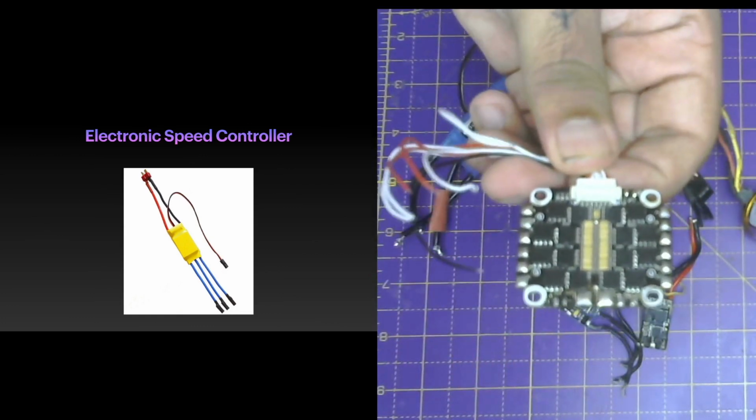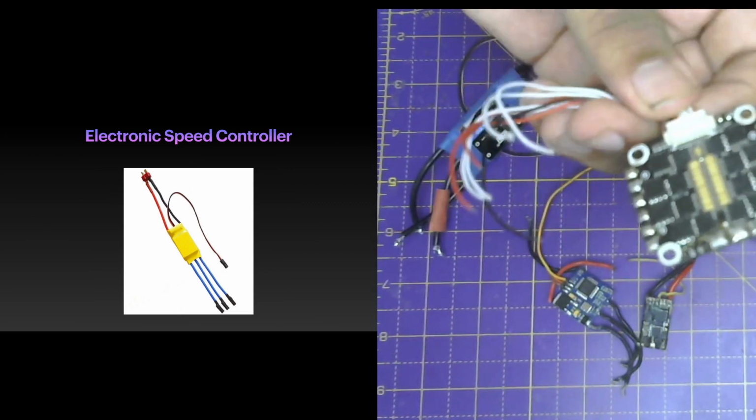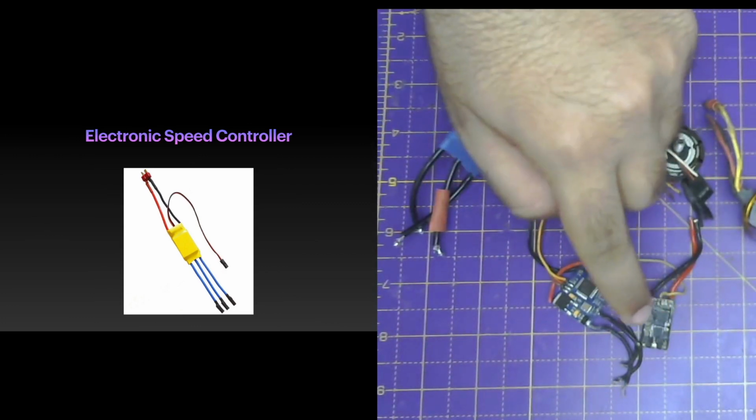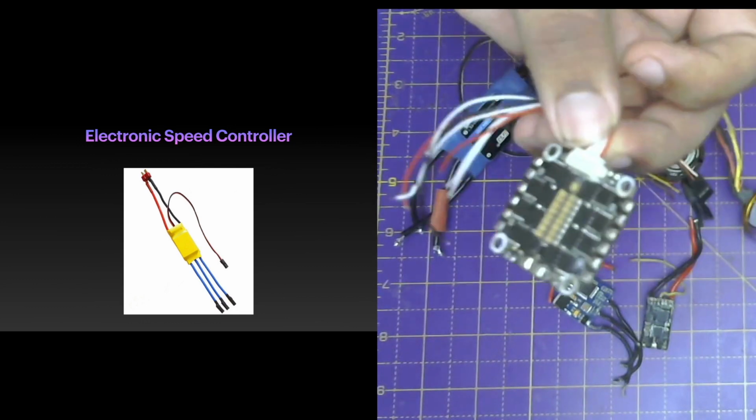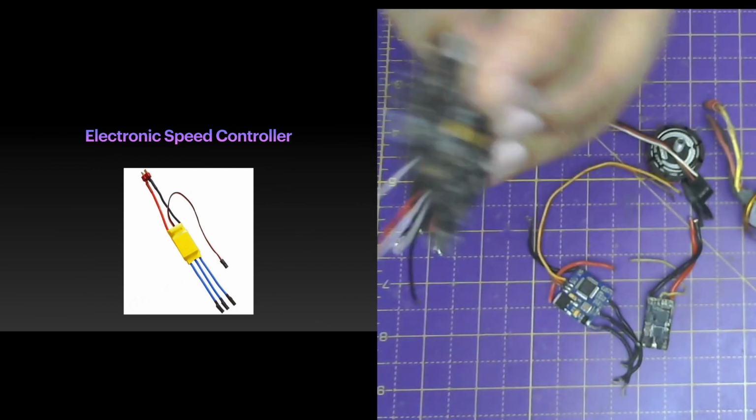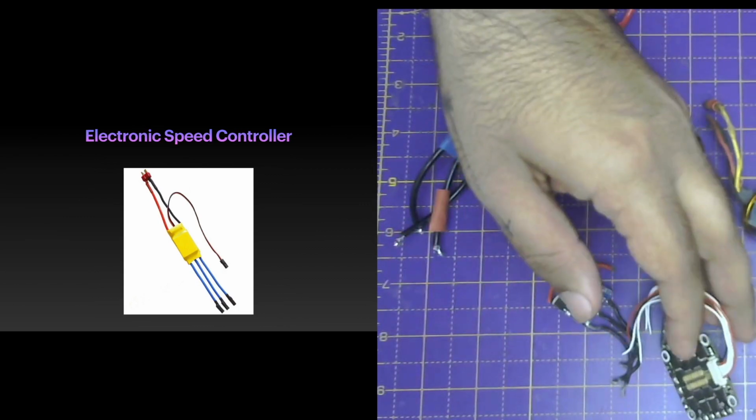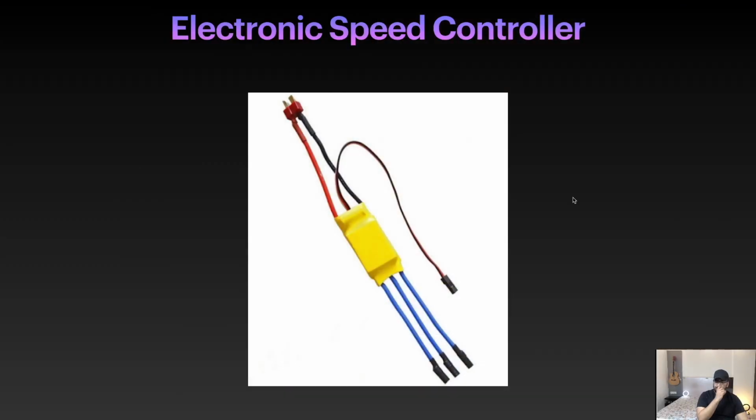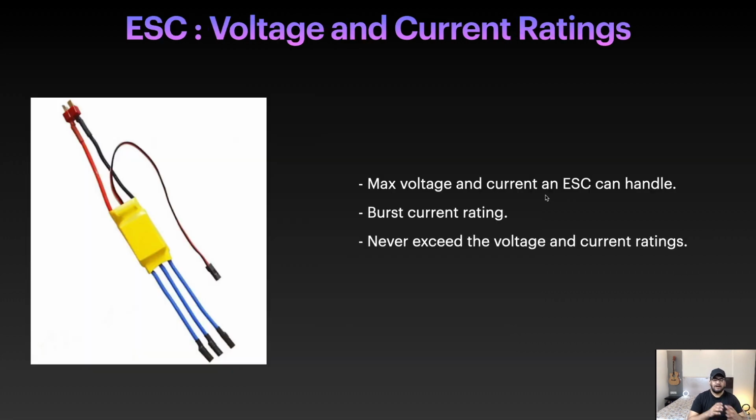It's a 4-in-1. Because we have 4 motors, we need 4 electronic speed controllers, so instead of using 4 different ones, you can use a 4-in-1. This sits on top of your flight controller and communicates directly. So all kinds of things are available in the market these days. What is the main role of an electronic speed controller? As I mentioned, the BLDC motor is actually a 3-phase AC motor. The battery is supplying a DC current, your motor needs a 3-phase AC current. This conversion is done by the electronic speed controller.